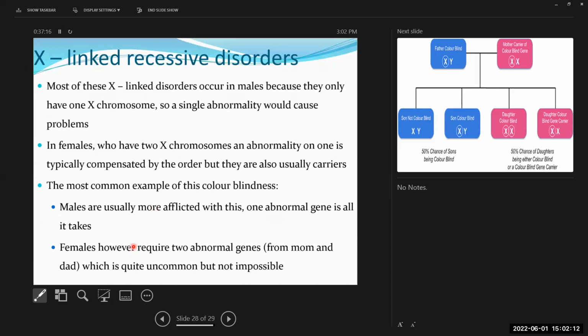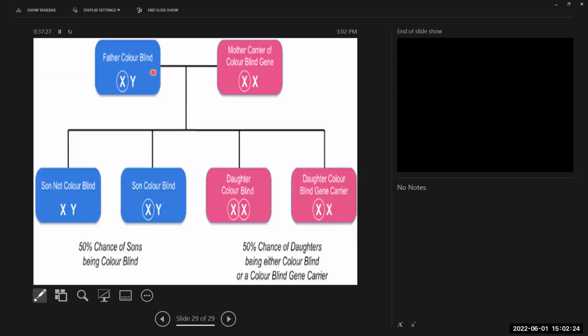With females, for them to show the trait, they need to have both chromosomes actually having the defect. And it's shown here with color blindness, because it's X-linked. Because the males lack that bit here, once it is present on one, it will show the trait. So for the offspring, right, you'd have 2 males, 2 females, but the X should have one. If the X comes from the father, you'd have a son that is colorblind, which is the Y, shown here. If the 2 X's, 1 X from here, 1 X from here, you'd have a daughter that is colorblind. You have 1 X here, 1 X here, 1 X here.